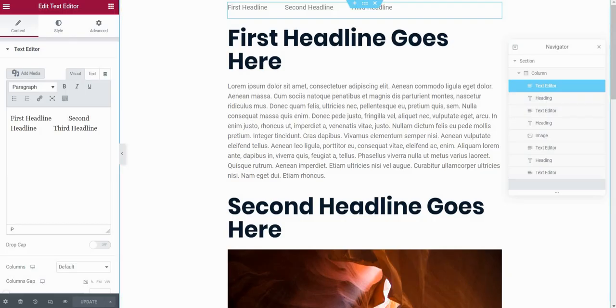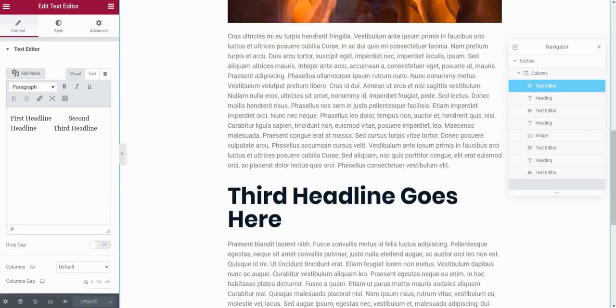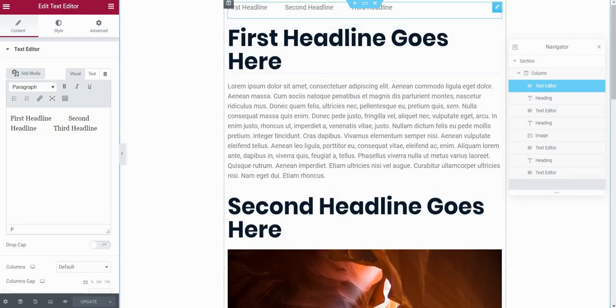I have a basic Elementor page here where I've put some content like the headline, some body copy, and an image. So you see that I have three sections here, and on the top I have the first headline, second headline, and third headline links. Actually, for now they're just texts. So the first thing that we need to do is to create HTML anchors or HTML empty divs above each of these headlines. So when I click on the first headline, I want it to go to the first headline section, the second headline to just jump to the second headline, and the third headline to the third headline section.